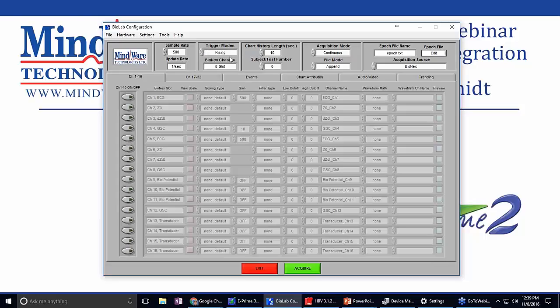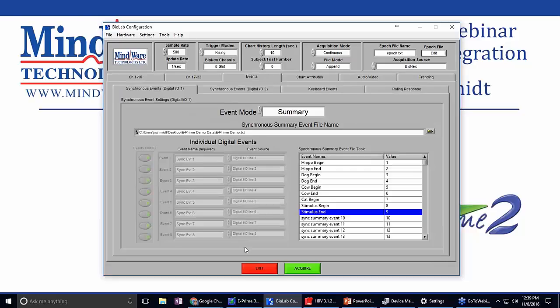And then finally, the next thing we're going to do is start looking at our events in our synchronous event port. To do that, we navigate over to the Events tab and go to synchronous events 1 in this instance. If we wanted a different synchronous event port, you would simply change that on the back of the chassis, if applicable.